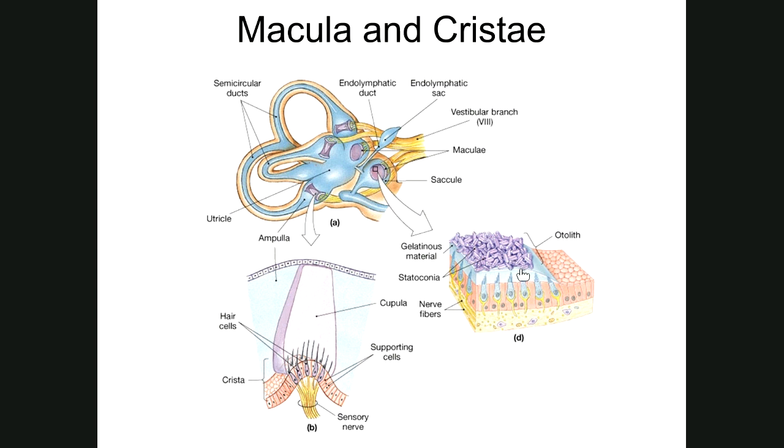When you lean your head to the side, if you look at your little picture here, these otoliths on top are going to be pulled by gravity, let's say this way to the right. It's going to cause this membrane to be pulled with the otoliths, which bends the hair cells and triggers an impulse that's interpreted by your vestibular branch of the vestibulocochlear nerve. It goes to your brain to be interpreted as you're tilting in a particular direction, and so you'll straighten yourself back up. That's how you know you're straight up. So let's look at the reading here again. These receptors inform you as to your orientation relative to gravity. That's called, it's not in your notes here, I just saw I missed it, static equilibrium.